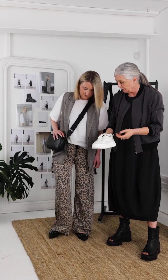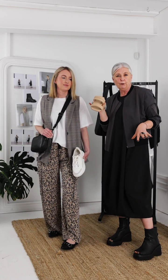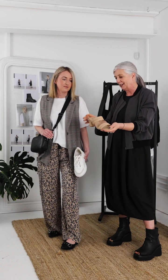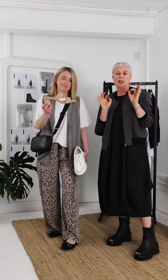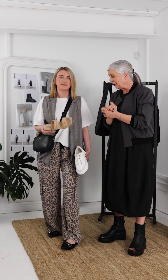Cool. Before Leanne runs away, we have teamed it with a Moor, but I want to show you how cool this trouser could be and this whole outfit, and how you could change the mood if you put a sneaker like the Renzo or the stitched up sneaker. Or if Leanne wanted to go to late afternoon cocktails and she wanted a little bit more foot showing and a big chunky gold earring, she could easily put just a good neutral sandal with this, and this outfit's still rocking. So really cool.